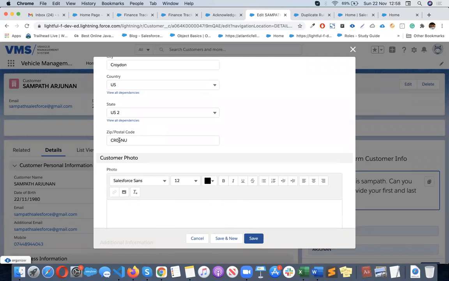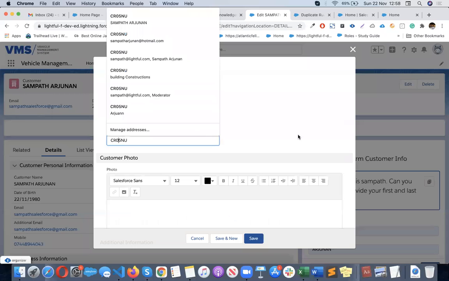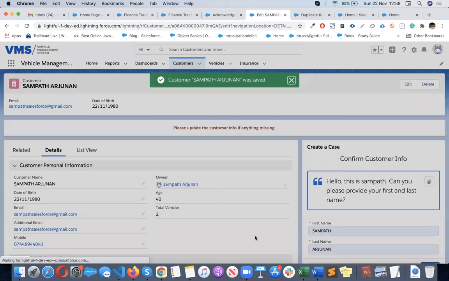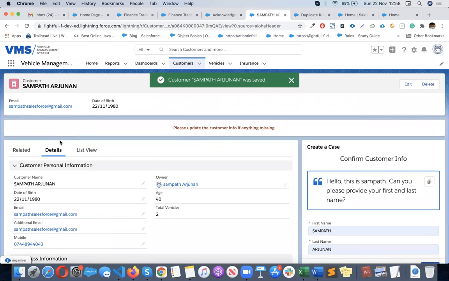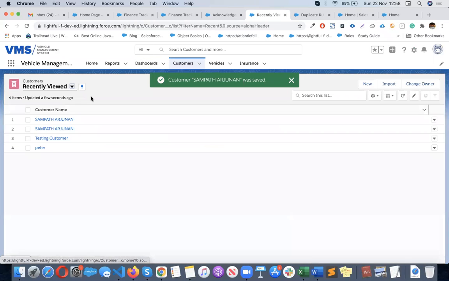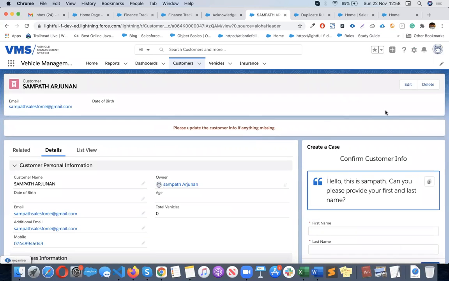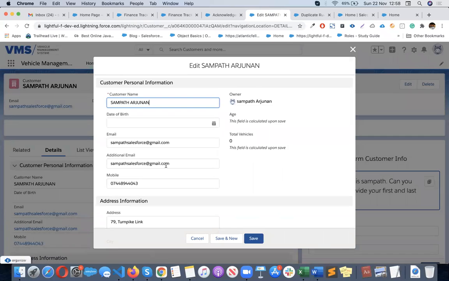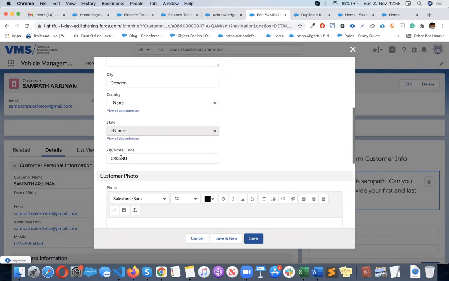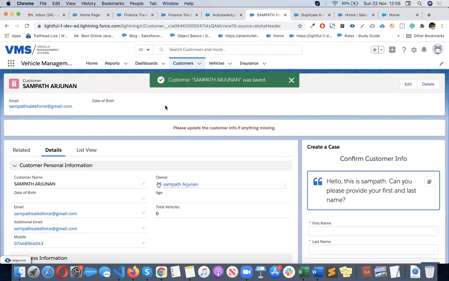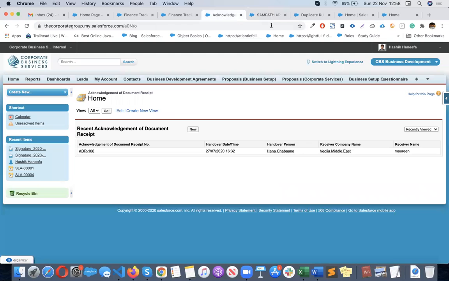Postal code CR05NU. Name is same. Edit. CR05NU. Okay, one minute. Still it's not giving the warning message.